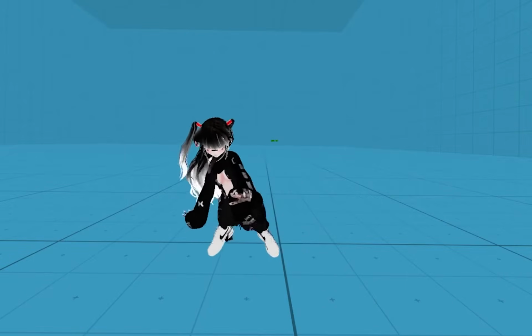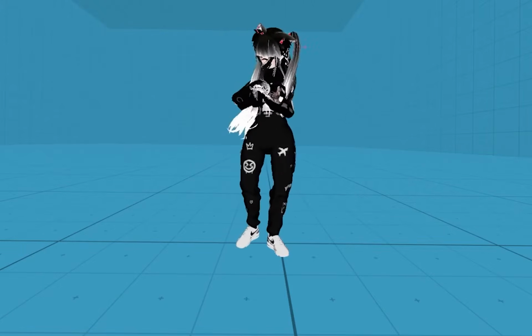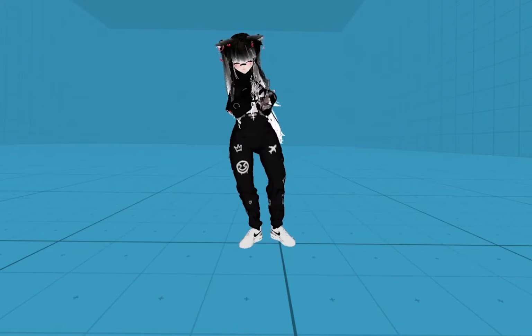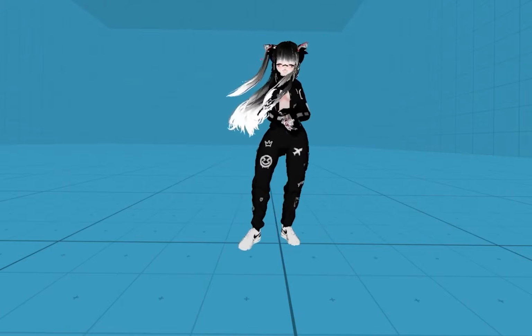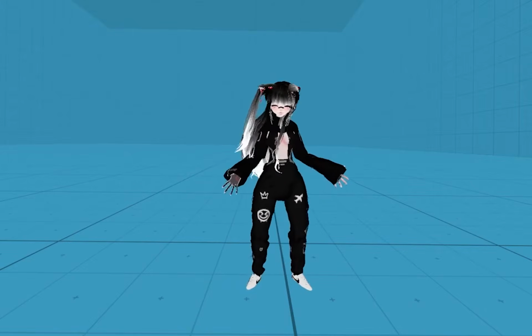Now, full body has a lot of things you can do with it, so feel free to just use it. It takes a lot of your energy, so expect to have your energy drained at the end of your play session. But that's it basically, just as easy as that.